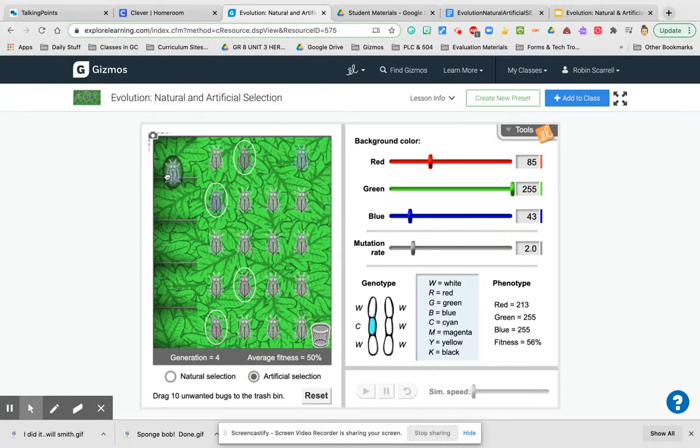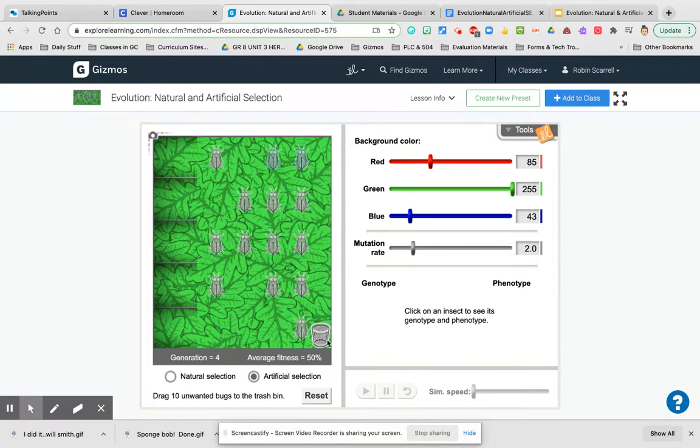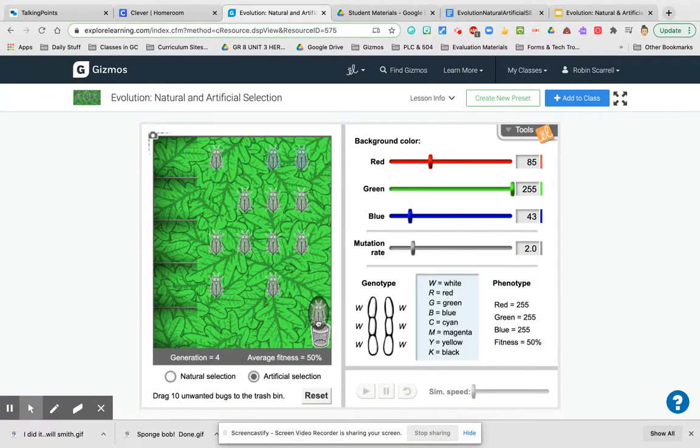Okay, so I'm going to take my 2 cyans. Oh, I've got to get rid of them again. I'm going to get rid of the ones that don't have any cyan at all, right? I know that they're not going to help me. And the blue's not going to help me. As pretty as it is, that's not going to help me. Black's not going to help me. These are cyan, right? So we've kept all the cyan, and because we can only have 5 pairs, we're going to get rid of anything that isn't cyan or white.